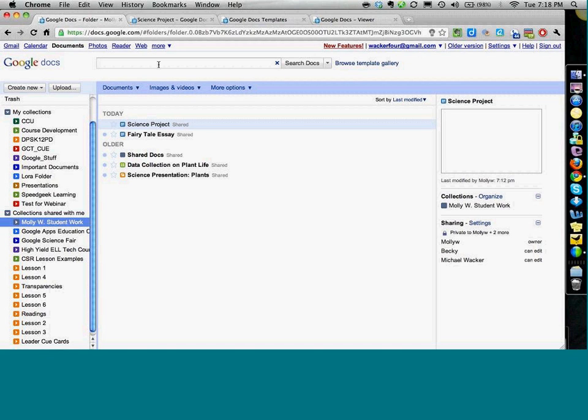But if you explicitly and directly say, this is exactly what we're going to do today, we're going to look at our naming conventions, and you really teach that, and then you teach how to set up a collection, and how to share your collection with anyone who would need access to view those documents, it's going to go a long way towards them feeling organized in their docs list, but also you will start getting a better product. So it's really important to do the front loading of the work, like setting up your groups as the teacher, setting up your collection, and then really teaching the students exactly what you mean when you say, now we're going to set up our collection.